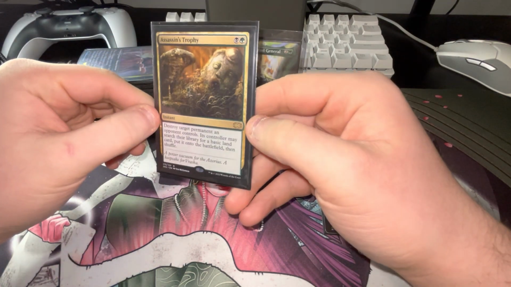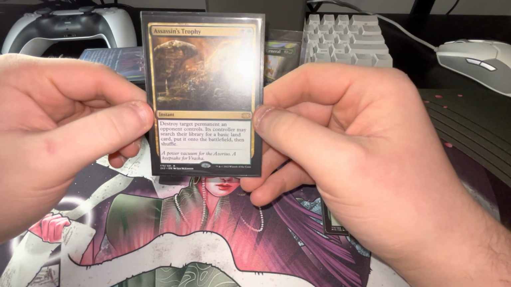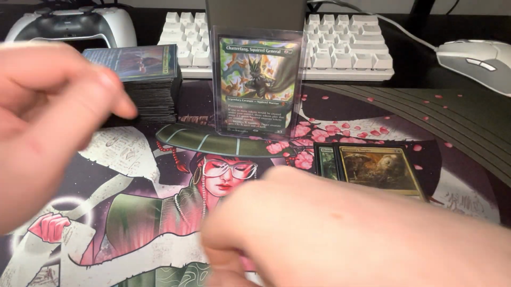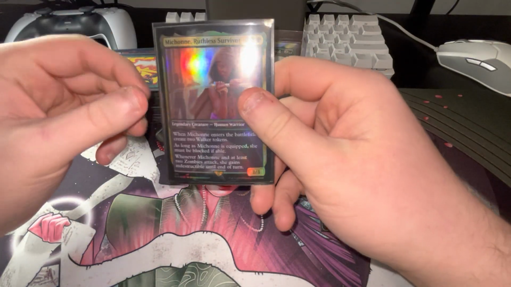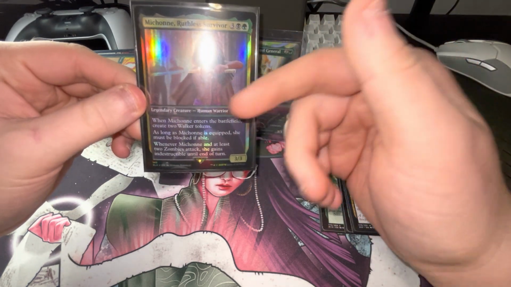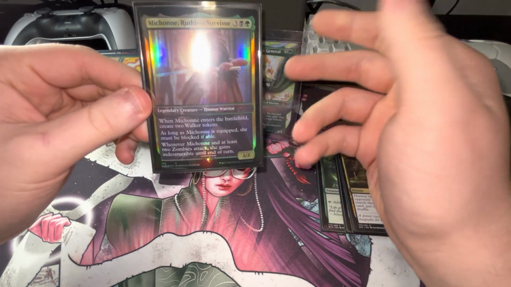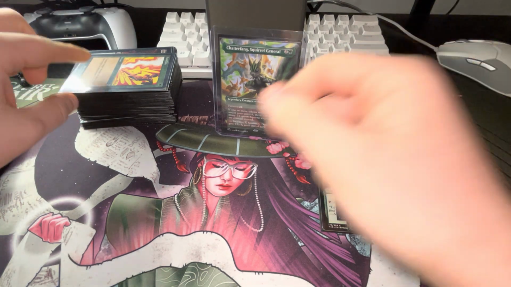We have Assassin's Trophy. Destroy target permanent. Its controller may search their library for a basic land. So it's cool, but it has its setbacks, because if they need the mana, they get it. We have Michonne, Ruthless Survivor. When she enters the battlefield, she creates 2 Walker tokens. Good thing for that. And as long as she's equipped with the 2 Walkers, she gains indestructible. So it's a pretty good card.